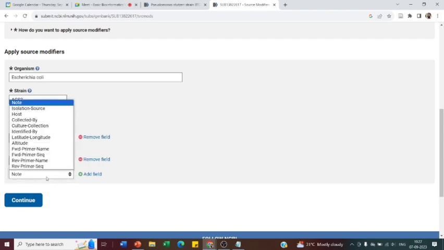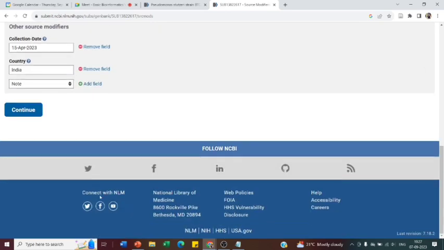We can also add more things, such as latitude, longitude, a culture collection identifier if there is one, and forward and reverse primer sequences. A lot of things you can add here according to your wish.